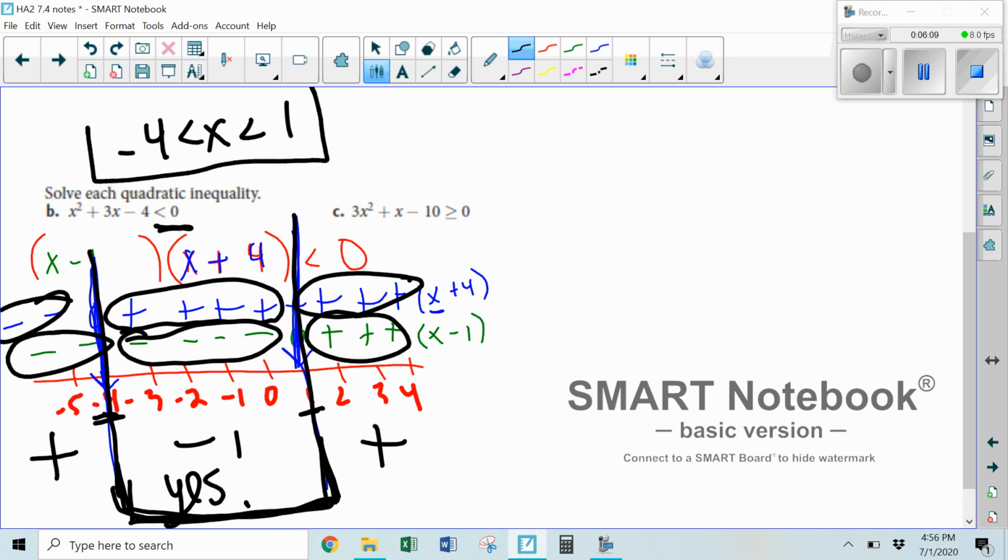So this is my answer. You do have to show your work. Because this is one continuous section, it should be written continually like that. The smaller number on the left, less than x, less than the larger number. Okay. You'll notice patterns as you do them. Sometimes it seems to always go plus, minus, plus. It's not always true, but it does happen a lot of times.